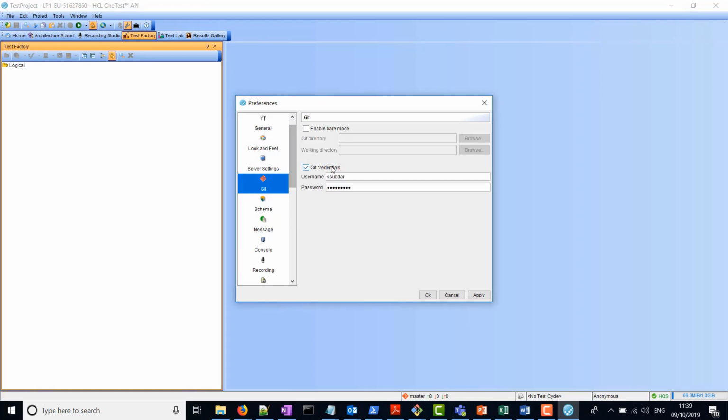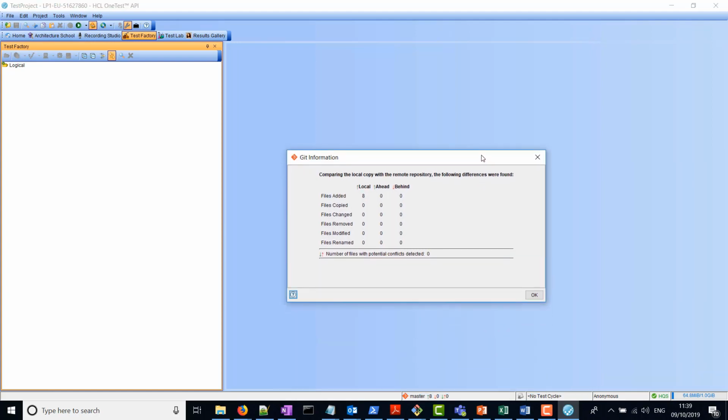In here, you can give your Git credentials, username and password, and that will allow you to connect to GitHub. At the bottom here, you can see a little red icon which tells you that it has connected successfully.